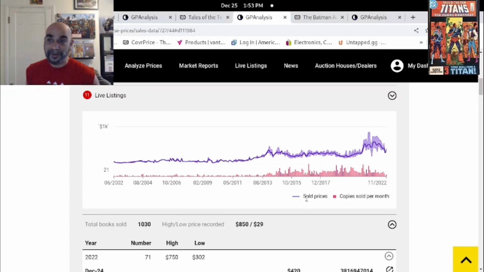So we have two books right now that we sent off to CGC. If one of them comes back at 9.8, my brother's keeping it in his PC, and the other one we'll just sell for whatever it comes back as. Hopefully both come back as 9.8, and then that'll be awesome for both of us. But yeah, I think this book is a great investment. And if you own it, good for you.